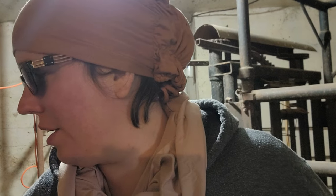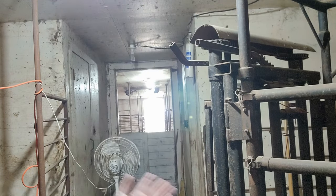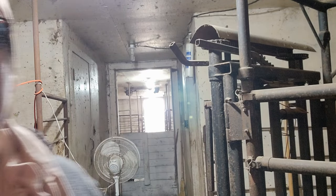So we've got a lot of things happening in a lot of different places, and it's nice seeing this opened up, but it will be so much nicer once we clean it and get some better lighting in here. The camera on the phone brightens it up, but it is dull in here. And I've got my shades on too, so it seems a bit darker, but getting some extra light in here will be wonderful. It'll make it so much easier to work in here, especially during winter when it's really dark and we don't have the door open bringing in tons of light. So that'll be good.